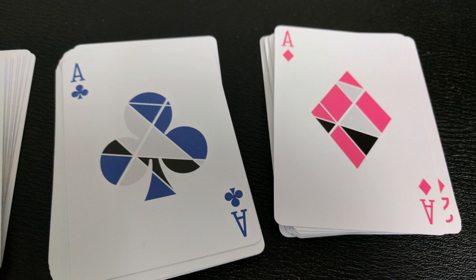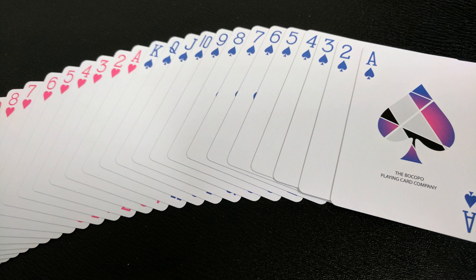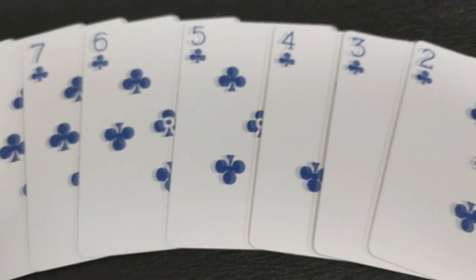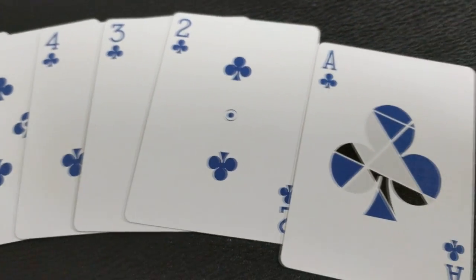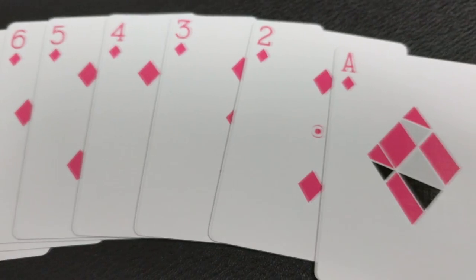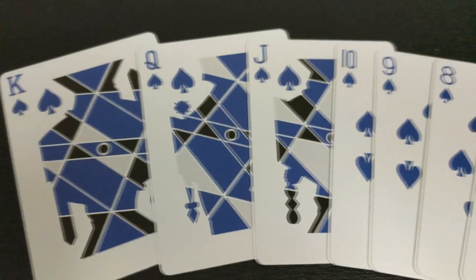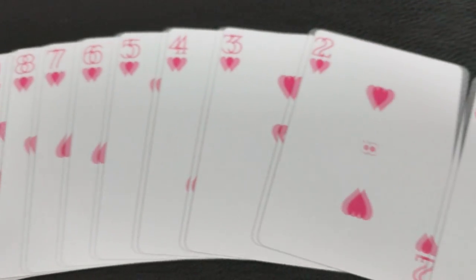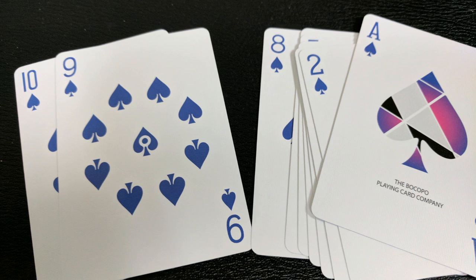The rest of the aces are all done in their corresponding colors — all nice and big, very easy to see. The interesting thing about this deck is you're not really going to get red suits and black suits. You're going to get that bluish purple to represent all the black suits, and that red, magenta, pinkish color to represent all the red suits. As far as your pips and indices go, it's going to look standard, but a trained eye will see they're just a little different — the pips are a little smaller, the indices are a little more tight, and the layout is also different.